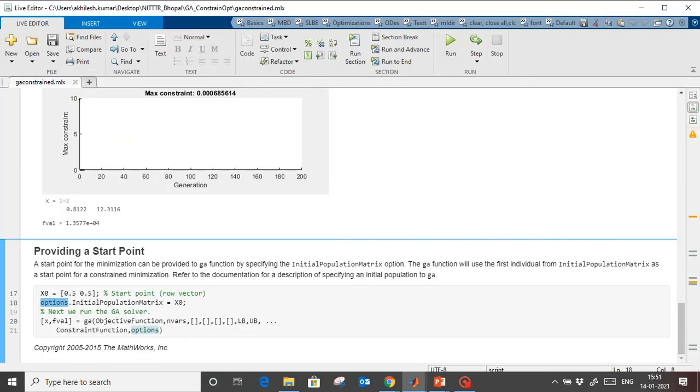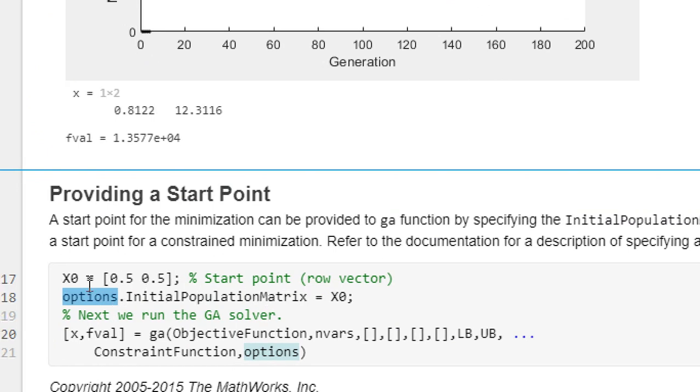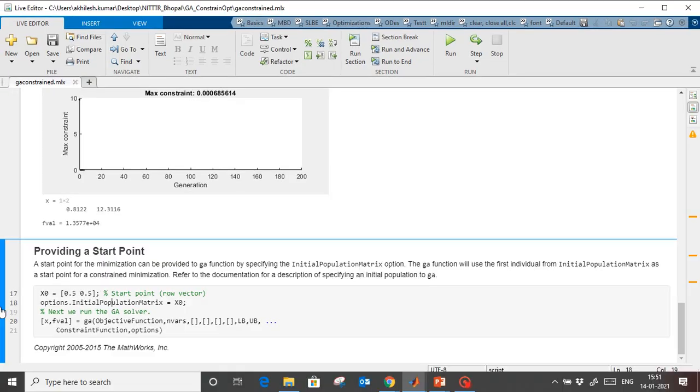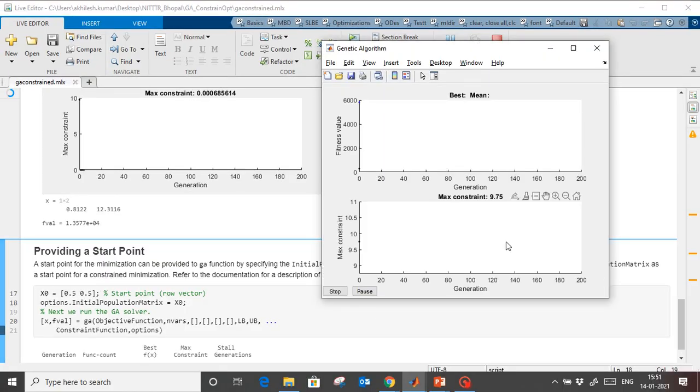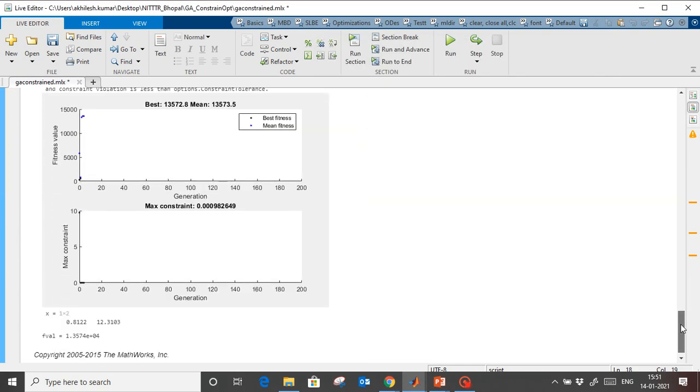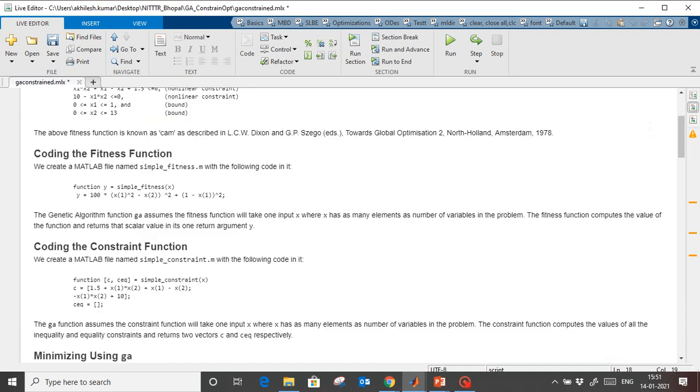So here in this case we are going to provide the initial population matrix with just two values, 0.5 and 0.5, and the remaining things are the same. And we will see the difference in the graph. How to provide this value? If I know that my parameter value will be somewhere here, in that case only you are going to provide it like this. So this is the way we can make some modifications in the genetic algorithm.